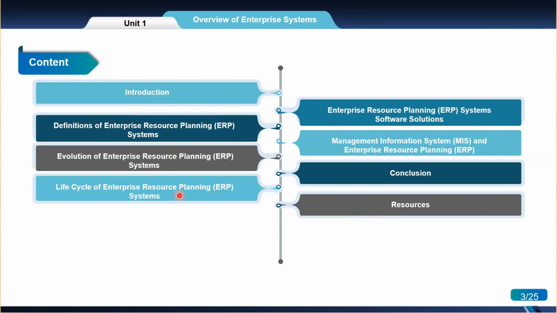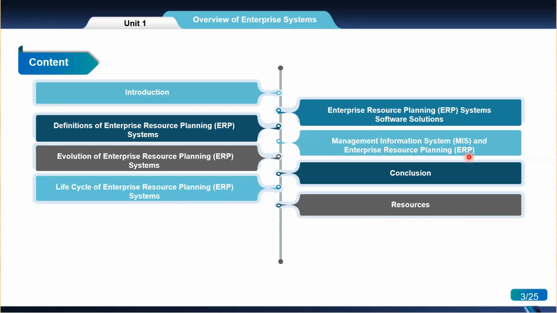Then it highlights a set of software solutions used in the real world and provides us with the requirements of the ERP system. After that, this unit discusses the comparison between management information systems and enterprise resource planning systems. Then, the unit concludes with a summary that started with a set of definitions for ERP systems. Many of the definitions generally describe an ERP system as a complex software system that aims to fully automate business processes.